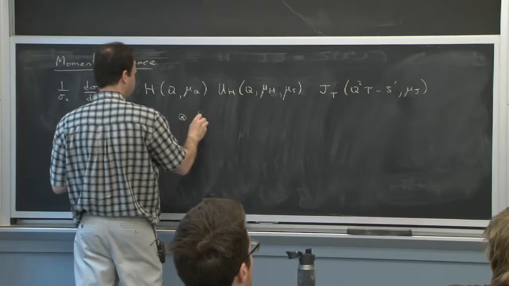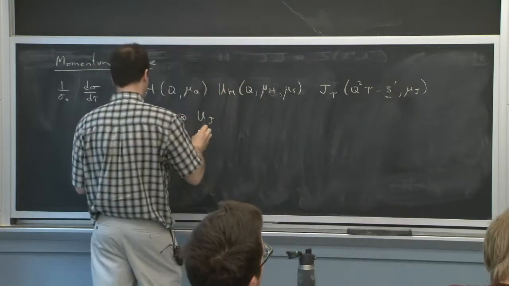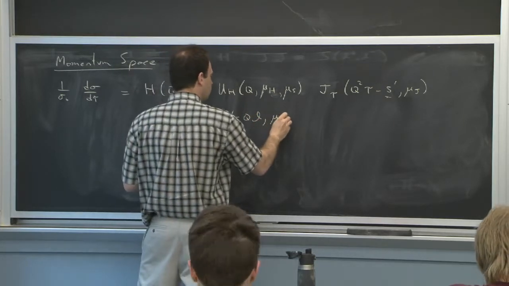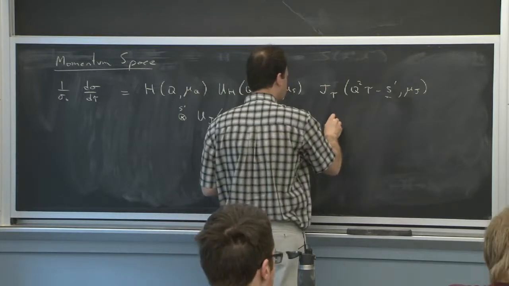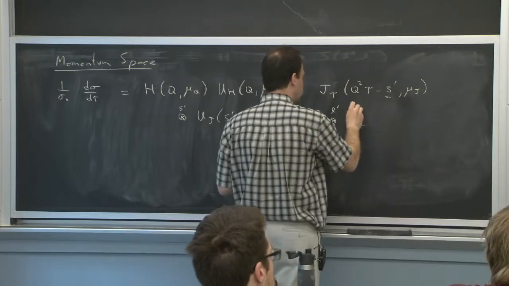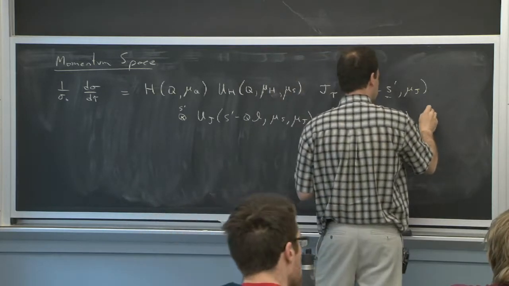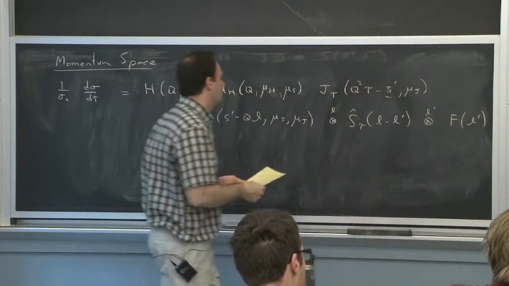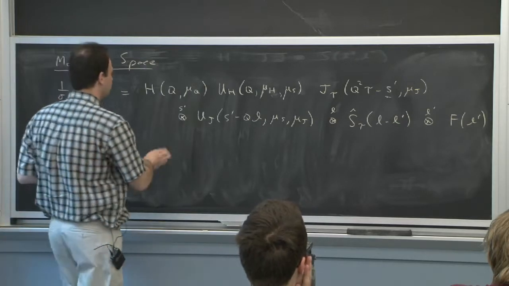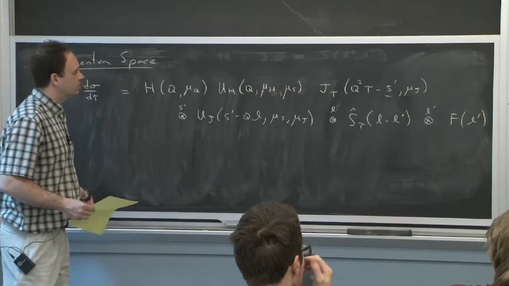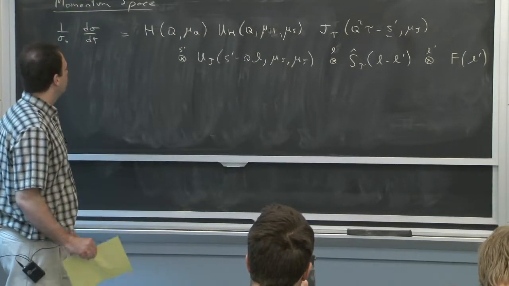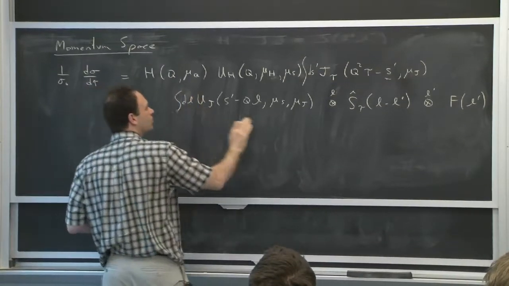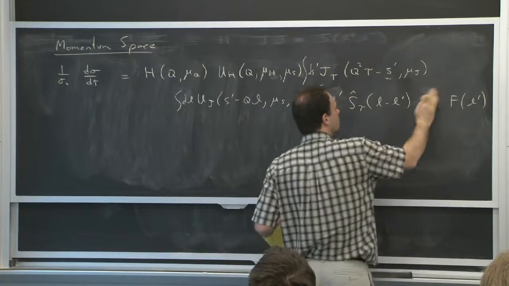These convolutions just mean integrals over the variables that are like this S prime, for example. So this is S prime integral. And this is an L prime integral. This is an L integral. Okay, so there's three integrals in this formula. I guess it's kind of a funny notation, but I could have written integral instead of writing these tensor signs. That would have been probably more clear. Okay, so there's the formula in momentum space.